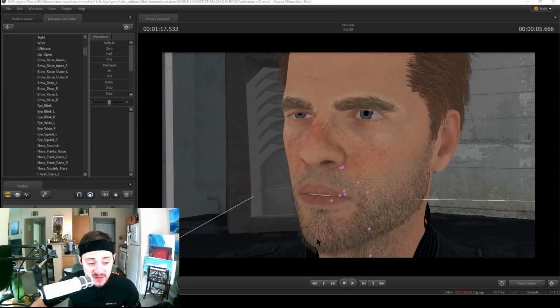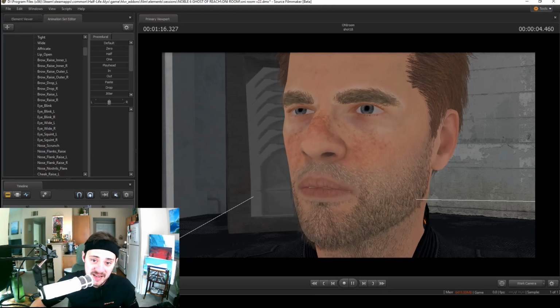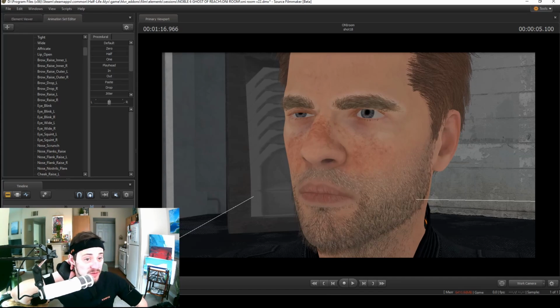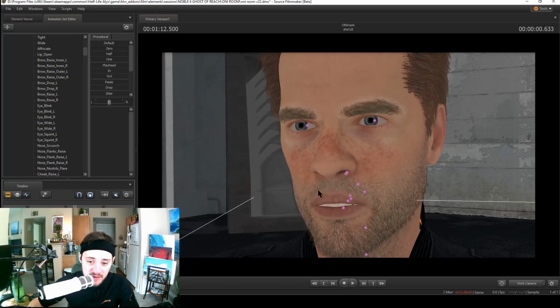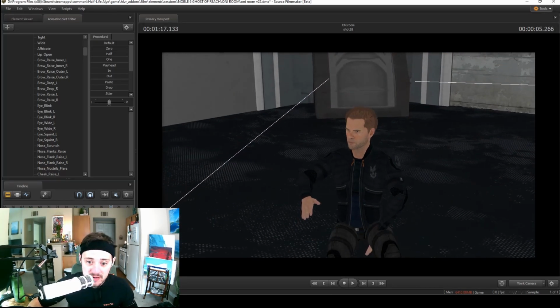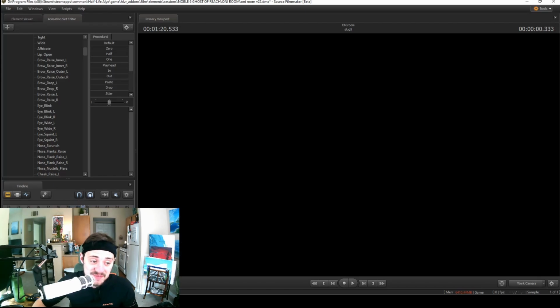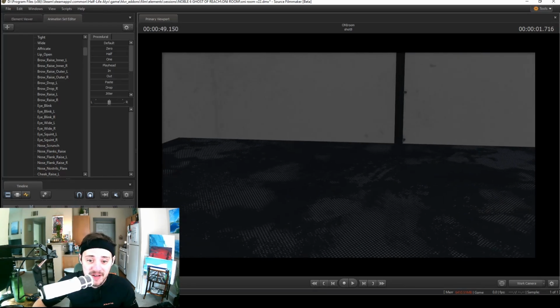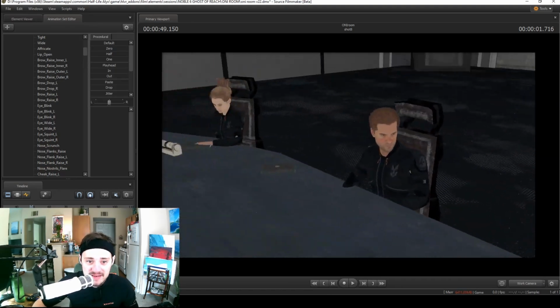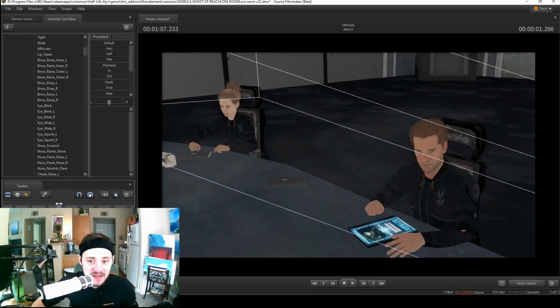It is very expensive too, mind you, but it's worth it because you can tell your own stories, and you really don't need a whole lot of animation experience. Like, we already got this character here. You saw earlier I was walking around. It's great if you want to tell animated stories and you don't know how to do animation, as long as you have the money to buy this stuff, you can do it. So it's honestly super fun. Stupidly fun. And as you can see here, we got all these characters being motion captured.